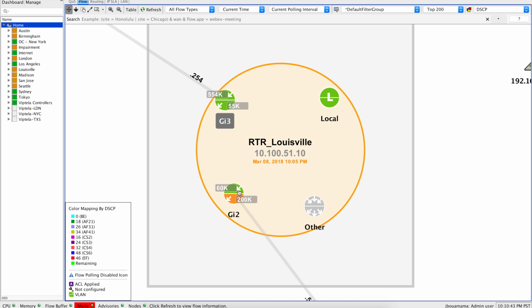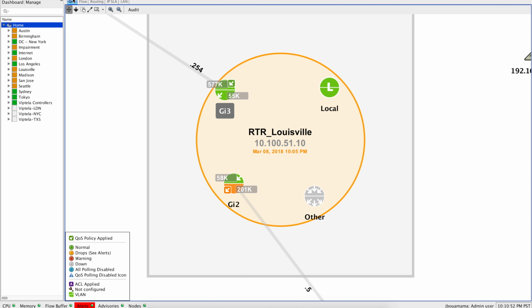You notice also we have green and amber, and again, amber is the way LiveNX will tell you there is a performance problem. And here, if I hover over the interface, LiveNX basically will tell us if we have congestion or if it's a quality of service problem. We'll be able to hover over it and see exactly what's going on within the interface.